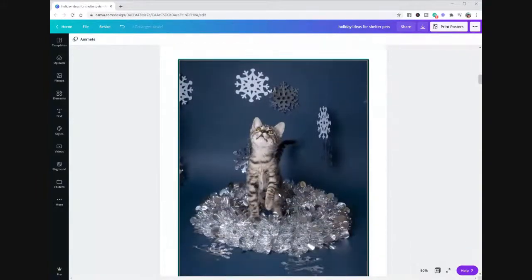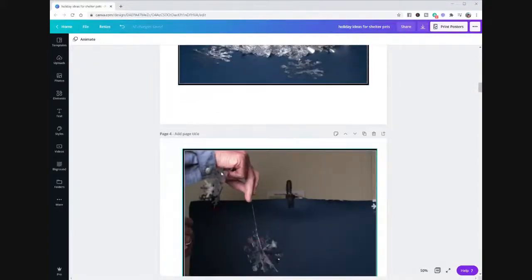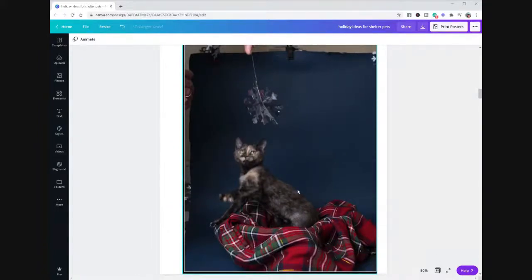And then here it is edited. I would have edited out these strings and stuff. This is from a couple years ago. So with just a really inexpensive piece of paper, the little fake snowflakes and a wreath, you get something very winter and festive. Oh, and here Frank is just using it as a toy. So the kitties can, like, woo, this is obviously an outtake.